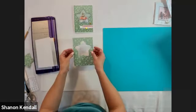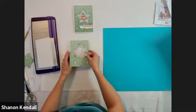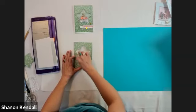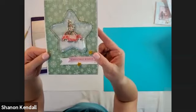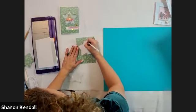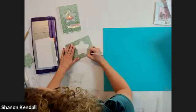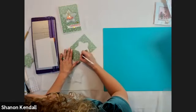Okay, so now I have my mold and it fits perfectly inside of here, but because this is a busy pattern paper, I want to draw a little bit of attention to the edge of my mold. As you can see here, there's a little line that I've just drawn with a pen, except that I didn't bring my pen over, so I'm going to do it with a pencil. But you would do this with a pen, and I just free-handed it around the edge. I left my pen over at my other desk. And then you can just freehand a border.